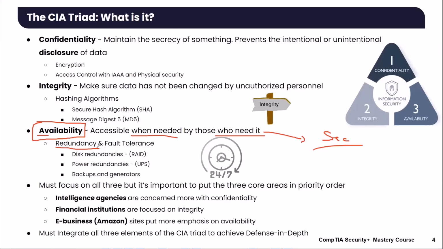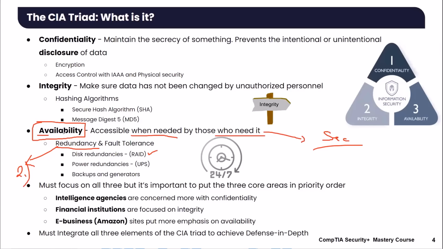Well, we can have things like redundancy. Redundancy is when you use two of something instead of using one. For example, RAID. Absolutely, RAID comes to mind. RAID is a redundant array of independent disks. This is where we use two hard drives instead of one. The idea is that if one hard drive fails, the other one is available, and you are keeping things going.